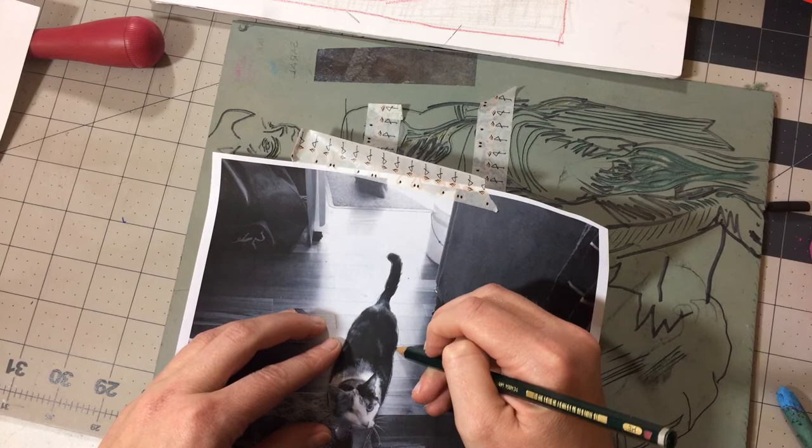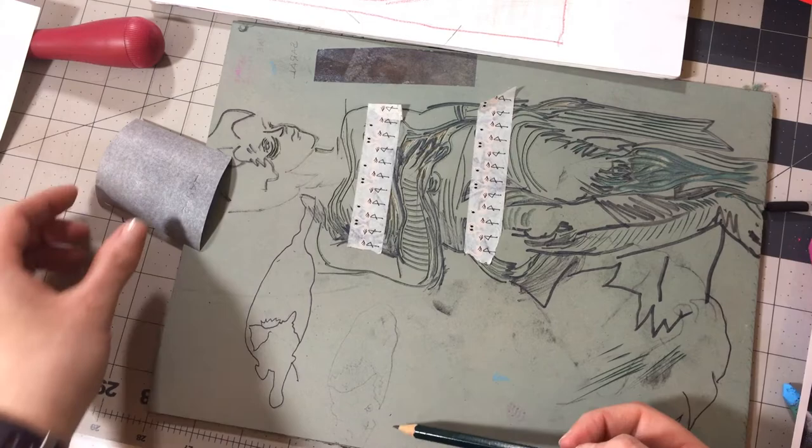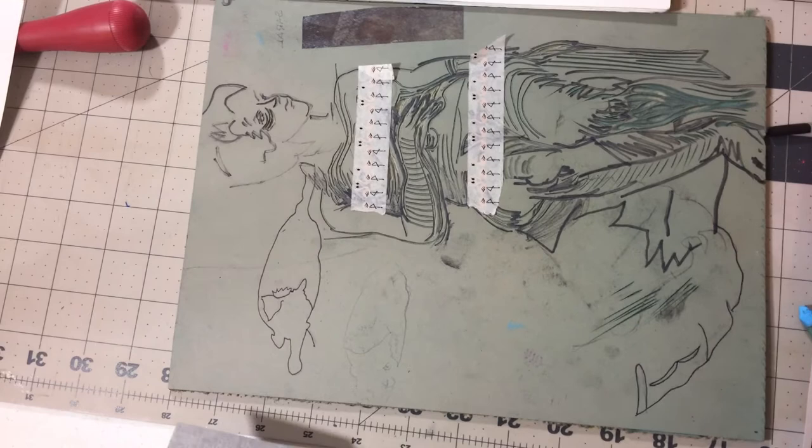Okay, and let's take a look. So as you can see, I think it actually makes a little bit of a darker mark. Of course, it's still a little bit light. But I think it does a good job of transferring an image if you're tracing it with enough pressure.